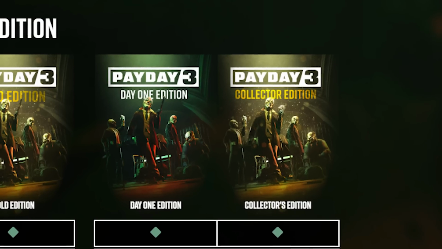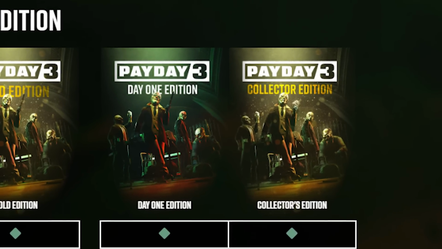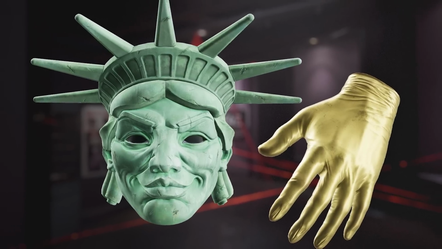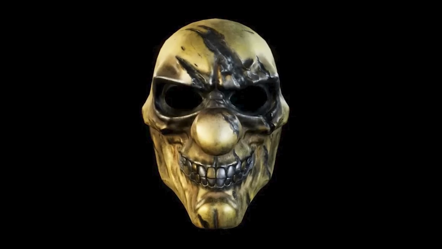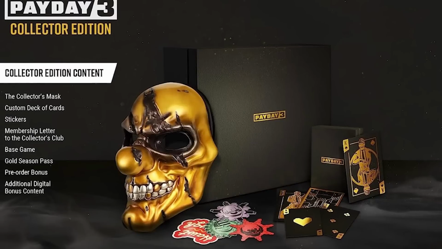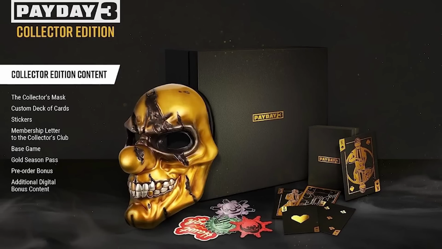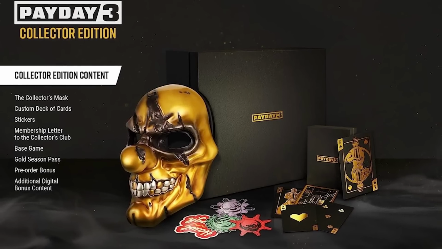On the physical side of things, the Day 1 edition is the same as the standard edition, and the collector's edition comes with everything included in the Gold edition. Only difference is that it comes with some physical goodies as well. This includes a wearable mask, a custom deck of cards, stickers, and a membership letter to the Collectors Club.